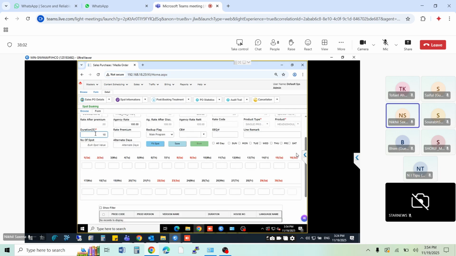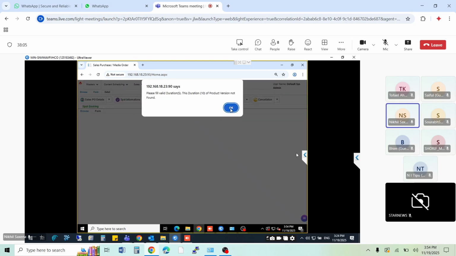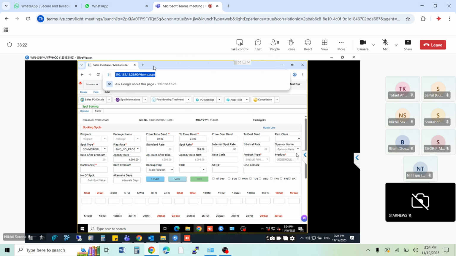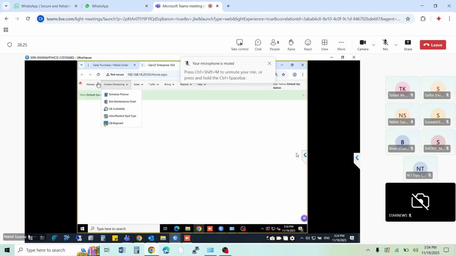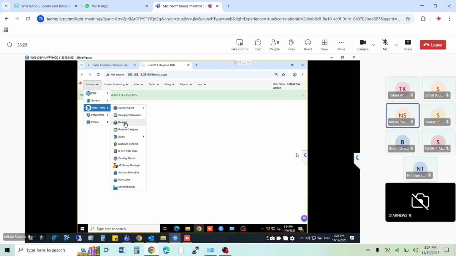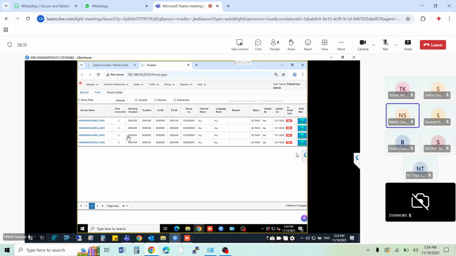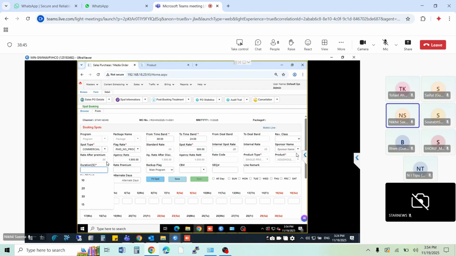Then you can select what kind of product. Suppose my product is Head and Shoulders, right? So whatever versions you have created in the master for Head and Shoulders, there might be multiple versions like 10 second, 20 second, 30 second and 50 second. Similarly you can perform the booking here, whether you are performing it for 10 seconds of commercials, or 20 seconds of commercials, or 30 seconds of commercials.